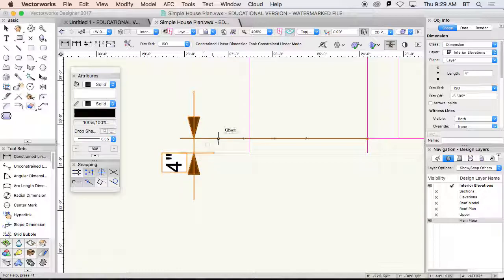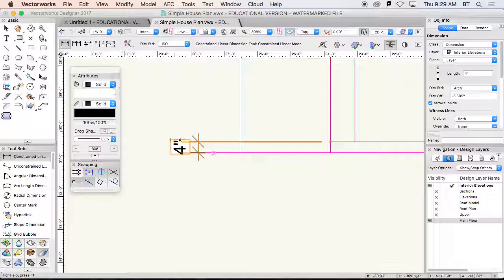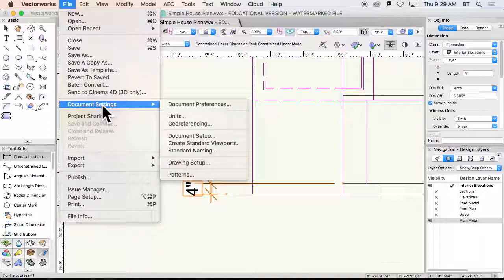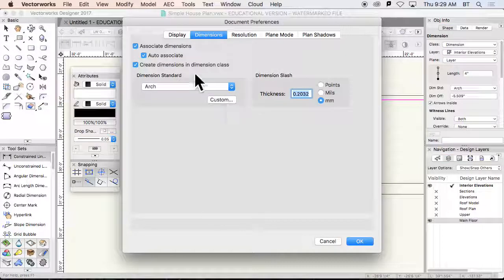Once it's selected, I can go into my object info palette and change from ISO to architectural, and we want those slashes. To change it permanently, I can go up into my dimension tool and change the dimension standard there, or I can go into my file, document settings, document preferences, and change the dimension standards there as well.